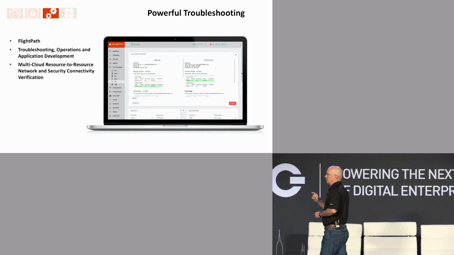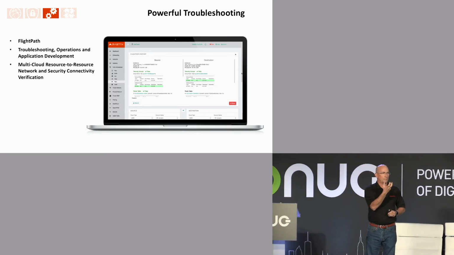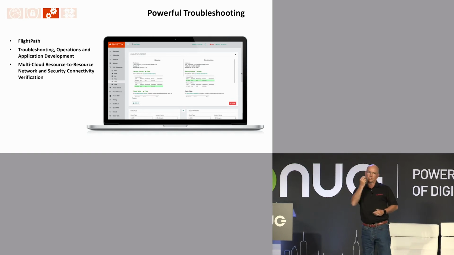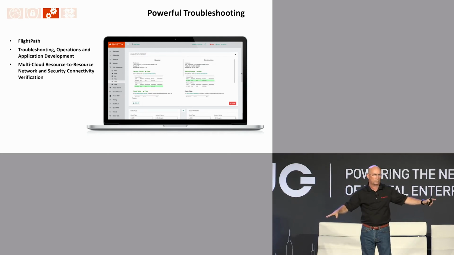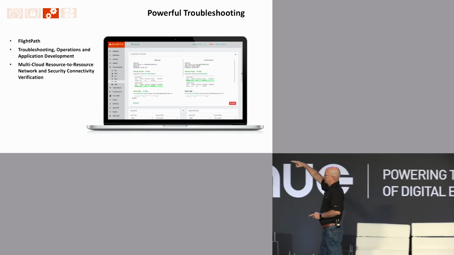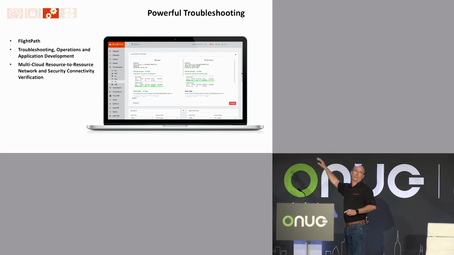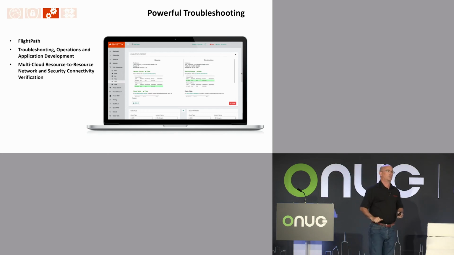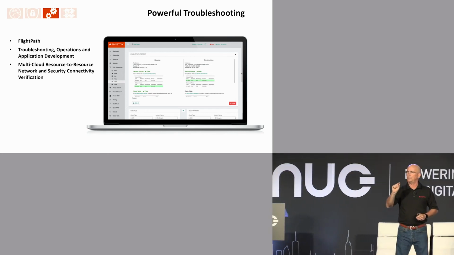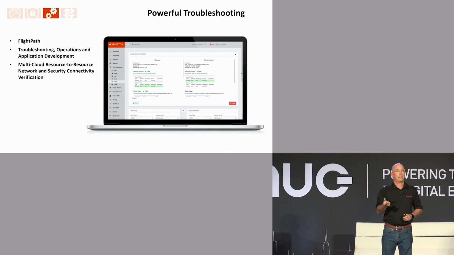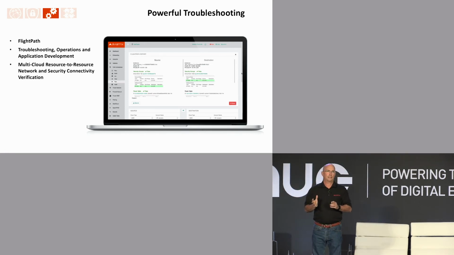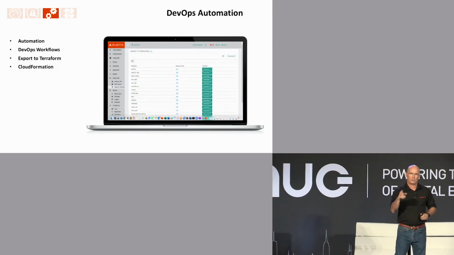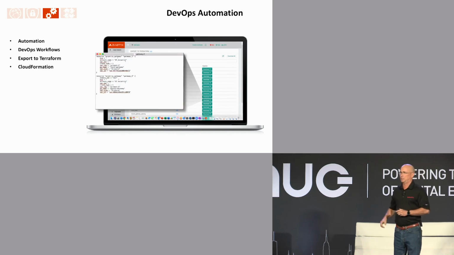Now, it doesn't actually send a packet across the network. This is the power of a controller. What it does is it actually talks to the controller, who understands exactly every path and what can talk to each other and what security domains are involved, and it will actually show you exactly the path, what routes, what routing tables, everything that it goes through, and it'll either give you a pass, yes, you can do that communication, or no, you can't, and it's because of this particular security domain, for instance. And then it'll give you the UUID of the object under management, so if you're going to resolve a problem because somebody can't talk to something, you'll know exactly where to go in order to make that change and be able to allow it.